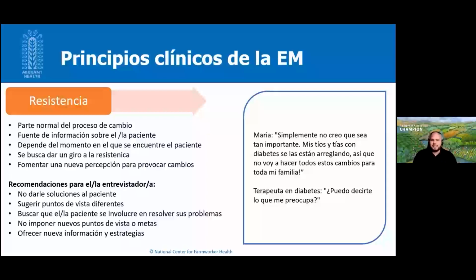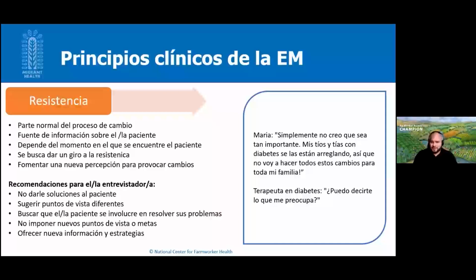We know that sometimes people will come to us and they are resistant to change. They're not open to ideas. They say that everything's fine and that they don't need to change anything. So it's important for us to identify what they're resisting, and then we take them, by the hand, step by step, one step at a time. Resisting is a normal part of the change process, and we need to be able to share this with the patient.